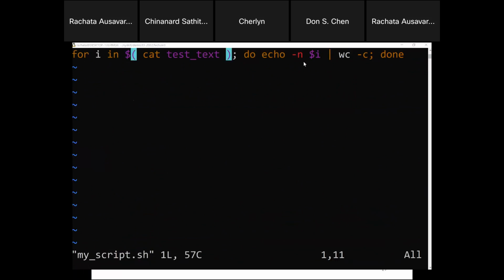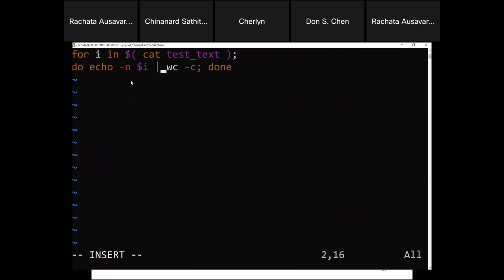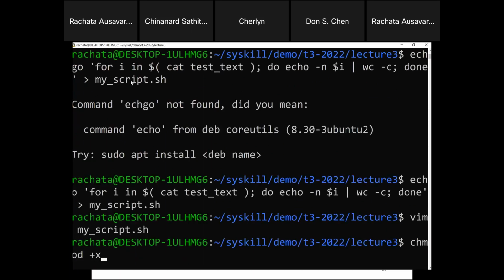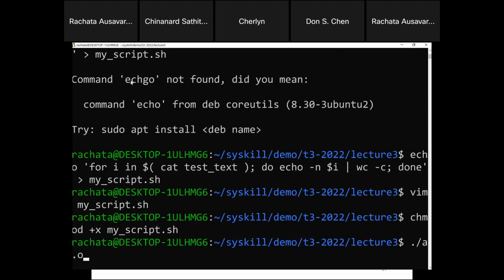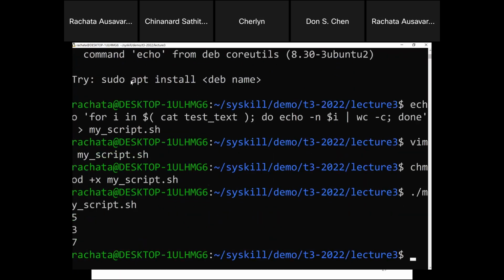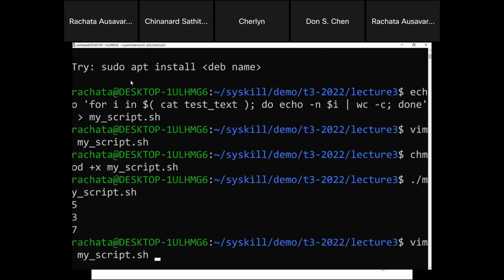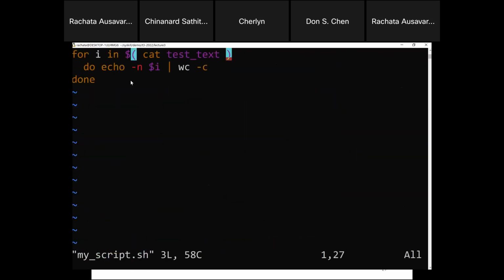And let me collapse the back here a little bit. Now I can do this. Organize this a little bit, right? Does the indentation matter? The indentation doesn't matter. Then chmod +x my script and then run it. See? I can use a separate line to basically tell that, hey, that's a new command.